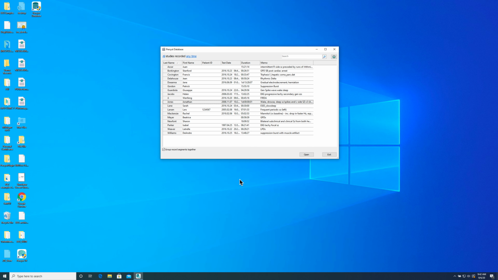This is the new standalone database window, which stays available after opening an EEG file, allowing you to easily manage multiple patient records. If you use Persyst with the EEG manufacturer's software, you can open EEG files using their database in the usual manner. But one advantage of the Persyst database is that it is able to read almost any EEG format and organize them all combined in one database. We see the list of patients here. I'm going to open a 24-hour epilepsy record.